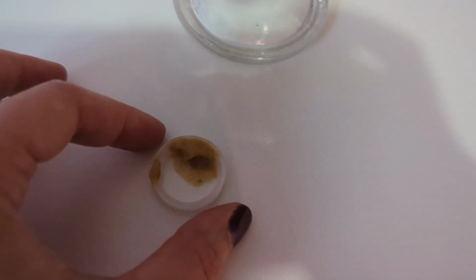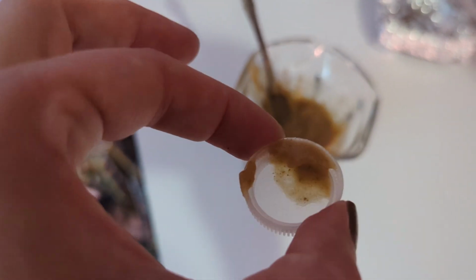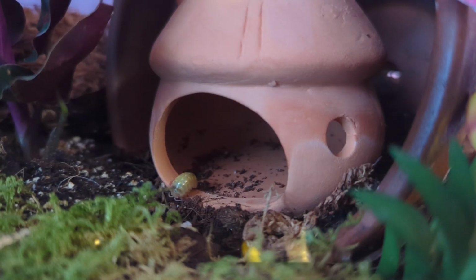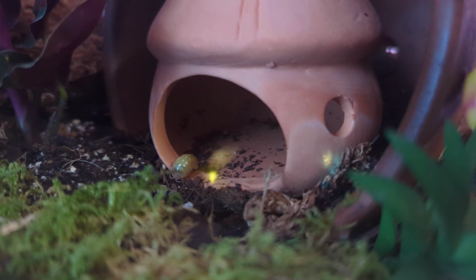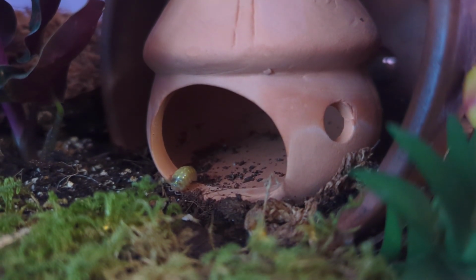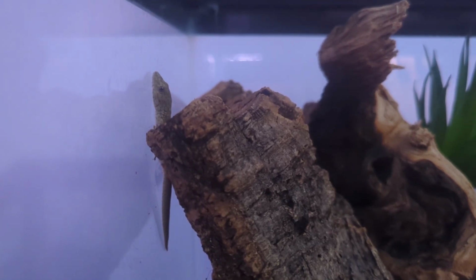I actually took a little bit of it out because I know this tiny little guy's not going to eat all that. Even this is a lot, but the next day I'll just remove whatever's not eaten and put fresh ones in. And since this is a bioactive tank, the isopods, which you can see that little white one there, might actually get to this and clean it up before I have to. They really come in handy. They're really cool little creatures. And they love the crested gecko food. So here he, or she, I'm not sure yet, it's too young to tell, but here it is.